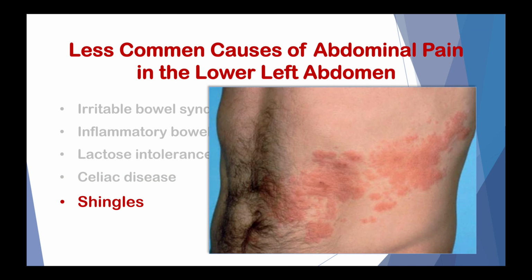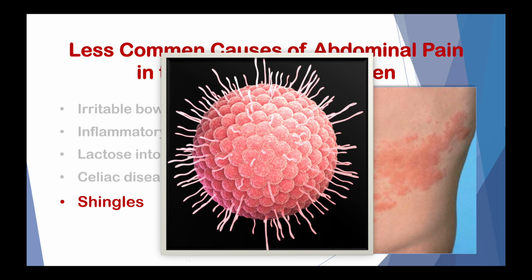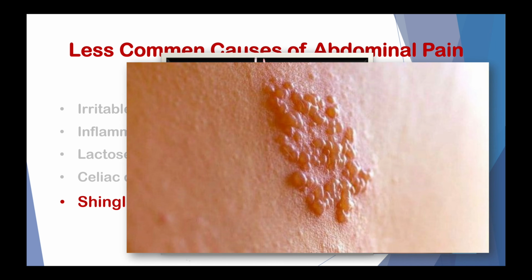Shingles. Shingles is a painful skin rash. It is also called zoster or herpes zoster. It is caused by the varicella zoster virus. This is the same virus that causes chickenpox. It can appear anywhere on the body, but it typically appears on only one side of the face or body. Shingles triggers a painful rash or small blisters on an area of skin.